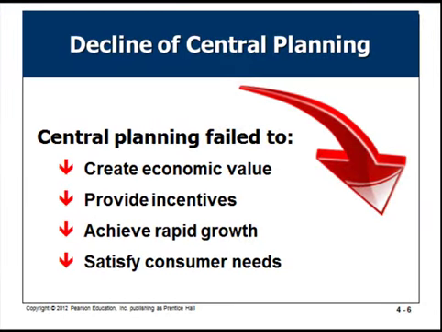Decline of central planning. In the late 1980s, nations dismantled central planning in favor of market-based economics for several reasons. Failure to create economic value: central planners failed to produce quality products efficiently. Failure to provide incentives: government ownership limited incentives to maximize benefits from resources, which lowered economic growth and living standards. Failure to achieve rapid growth: leaders realized their nations were falling quickly behind other nations. Failure to satisfy consumer needs: consumers' basic needs were not being met.